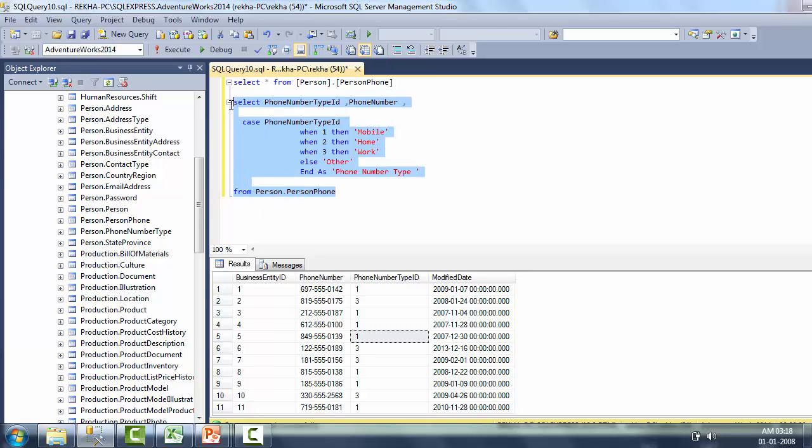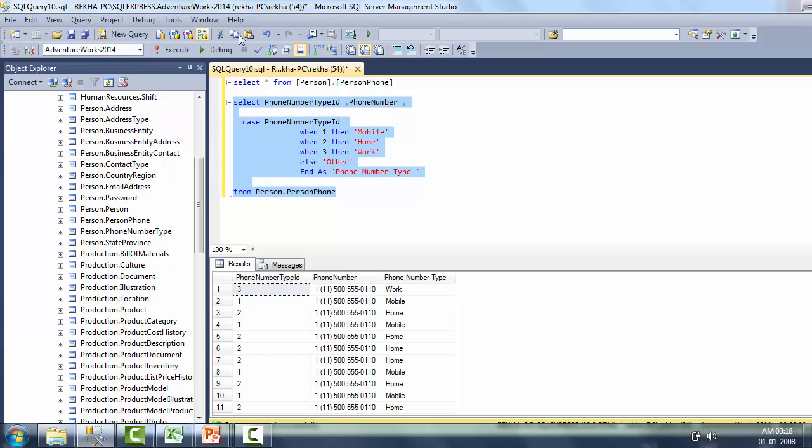Now select this and execute this. So here you can see wherever is 3, it print work, wherever is 2, it print home, wherever is 1, it print mobile. Alright, so this is how your case statement works.